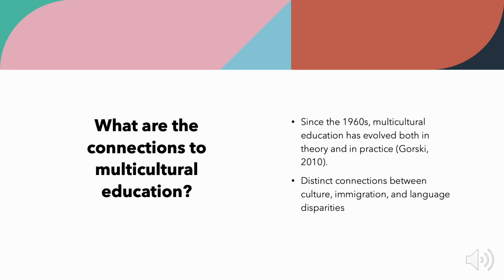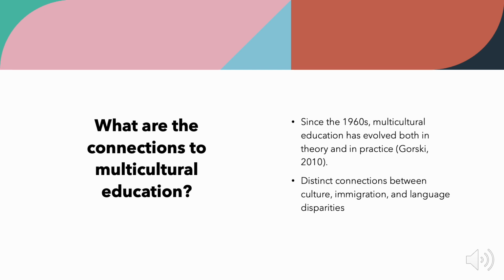What are the connections to multicultural education? Since the 1960s, multicultural education has evolved both in theory and in practice. Multicultural education can be described as any form of education or teaching style that integrates diverse values, beliefs, different histories, texts, and perspectives from various people with dissimilar cultural backgrounds.